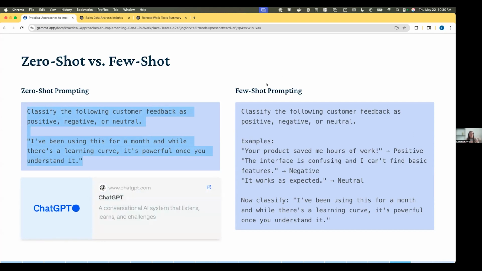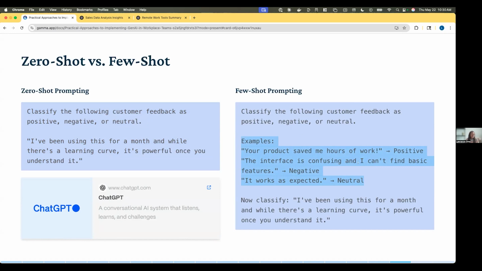Well, there's something called few shot prompting that ends up giving you more nuanced results. In few shot prompting, you would say, classify the following customer feedback as positive, negative, or neutral. And the trick here is to actually provide examples of what you consider to be positive, negative, or neutral.